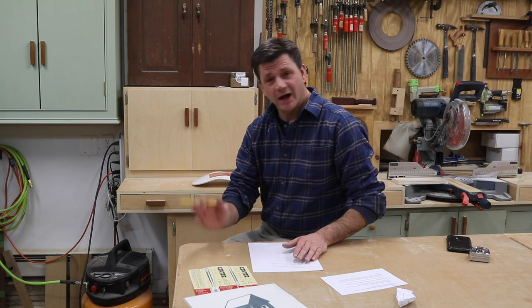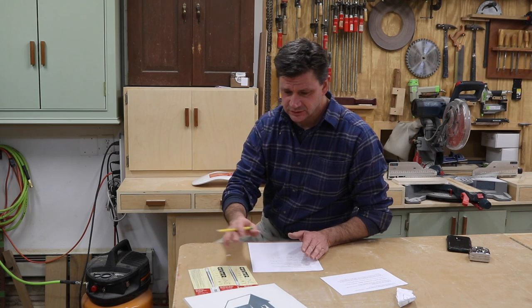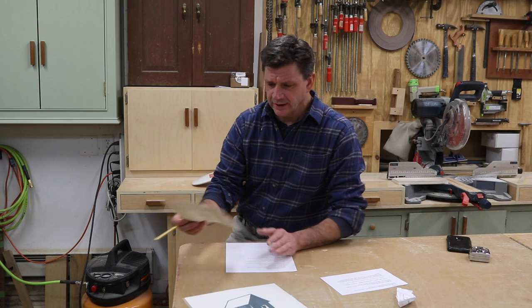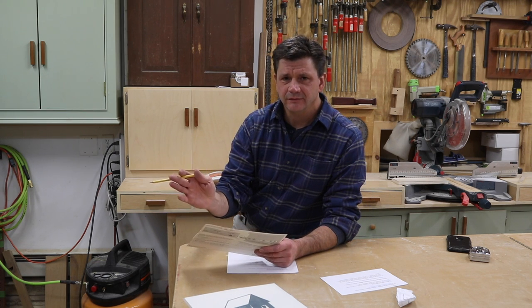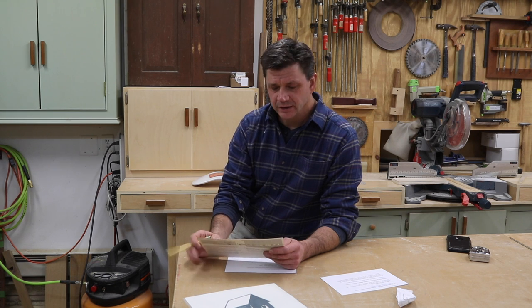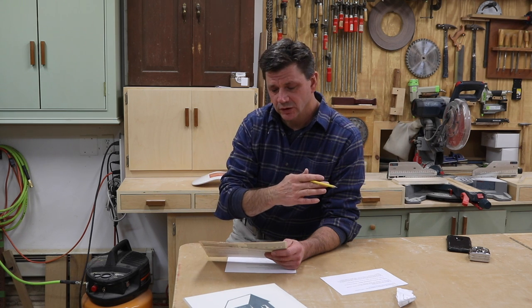Let's go over a couple of questions about the kitchen build. I should preface this — I don't build kitchens all the time, and this is the first time I've used drawer slides in probably 15 years, so I'm no expert. How did I come up with the length of the drawer slide? I kind of winged it. I ended up buying 20-inch long drawer slides; the drawers are 22 inches deep and that seems to work pretty well.